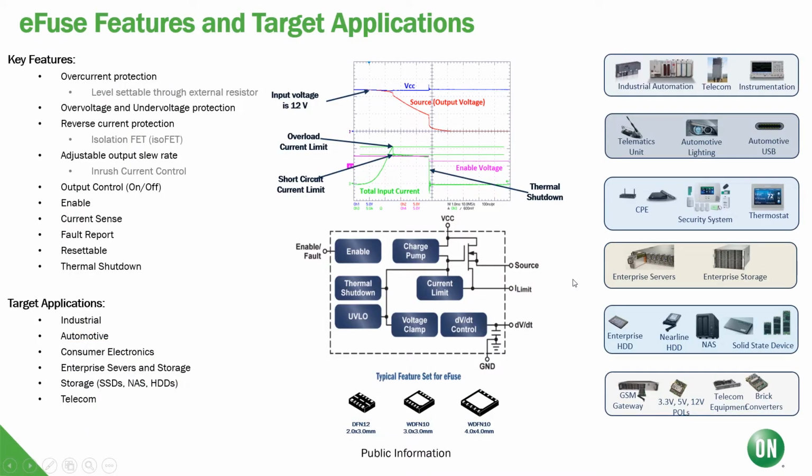How does an eFuse work? Looking at the block diagram in the middle of this slide, you can see that the critical path from VCC to the load is simply a power FET driven by a charge pump. A current limit block is there to monitor the amount of current running through the load and shut down once the programmed limit is reached. The thermal shutdown block functions similarly, but instead measures the FET's junction temperature and shuts the device down if it reaches unsafe levels. Additional important blocks include the DVDT control that allows you to set the inrush current, the UVLO that shuts down the output if the input droops too low, and the enable fault block, which can be used to check the eFuse for load fault conditions and reset the device.